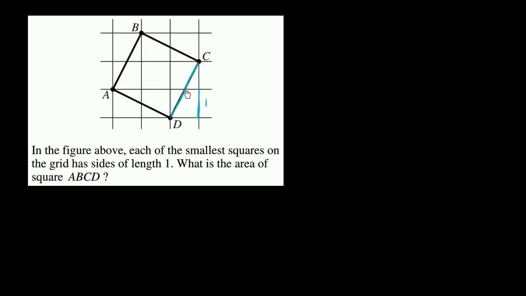So say the length of segment CD right over here. And it might immediately jump out at you that we can use the Pythagorean theorem to do this, because we know that this distance right over here is 1, and this entire distance is equal to 2. So we can use the Pythagorean theorem to figure out what x is, let's just call this x. We know that 1 squared plus 2 squared is going to be equal to x squared.